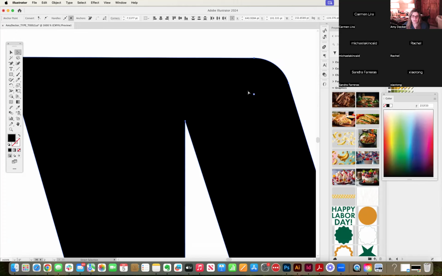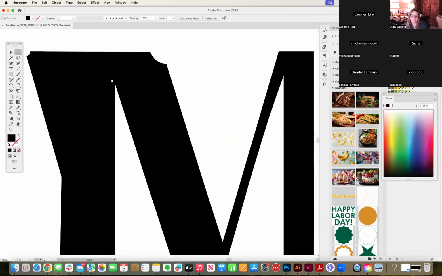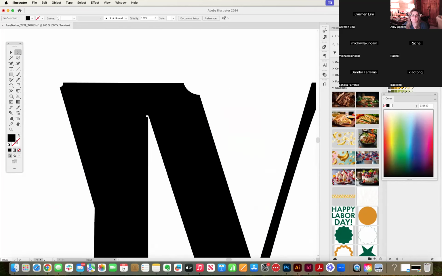So you have three different kinds of curves you can add, and you get them by holding the Option key down and clicking, and then these other versions come in. And you can see if I don't select just the corner, it affected this one too. So I don't want that. I don't know when that happened. It was one of these that I did. There we go.